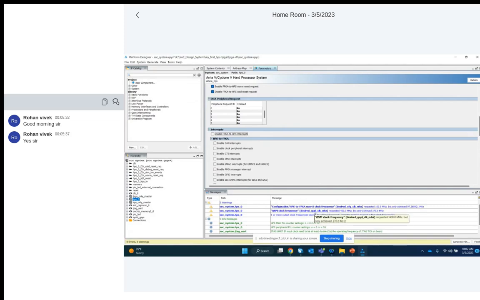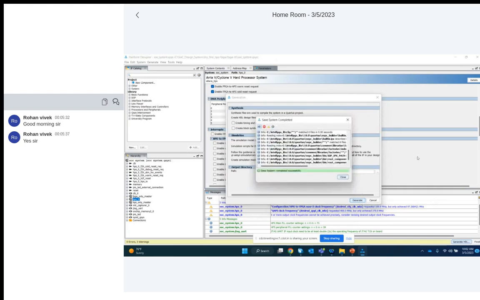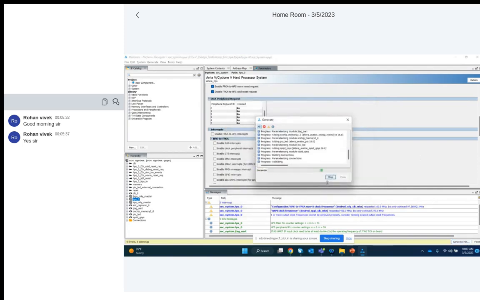So once that is removed, now we can start completing the logic. We removed this. Then what we can do right now is generate the HDL. For example, you want to ensure that the design works. We have to generate the HDL because we modified something, and we want to add or remove something. Then we have to generate the HDL one more time. So now you can click generate HDL, click generate, and you can close the system. This is not going to ask you a name because there is already an existing QSys file and it is going to update the same file.